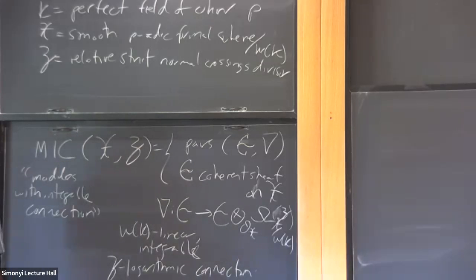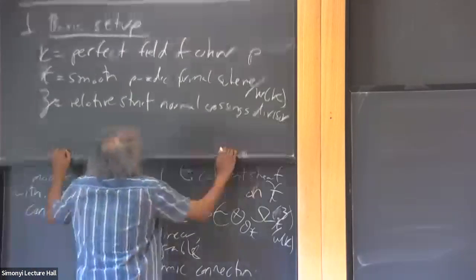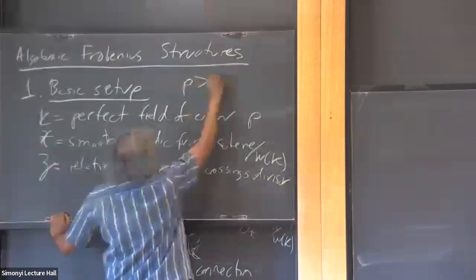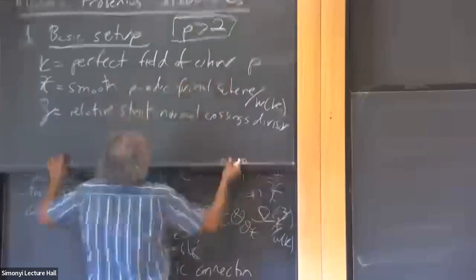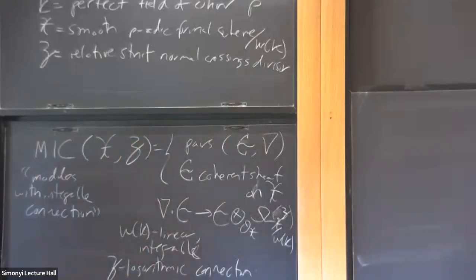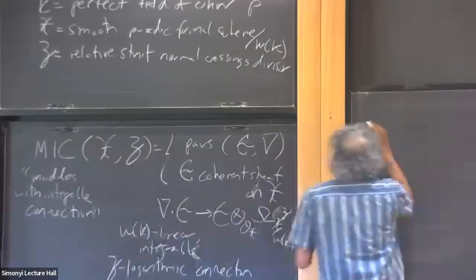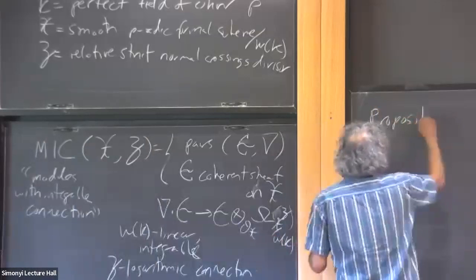Oh, and I want to do one other thing, which we'll see why in a moment. I'm going to assume p is a prime not equal to 2, because number theorists always say 2 is the oddest prime, and p equals 2 will be a little bit odd in the following statement. So I'll call this a proposition-definition.